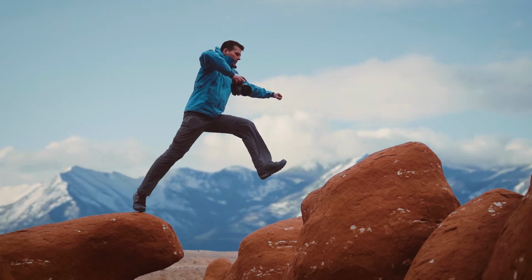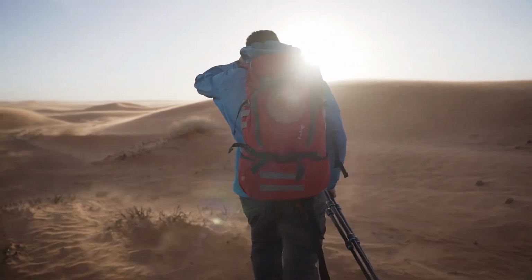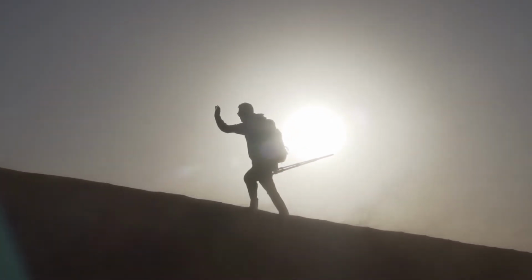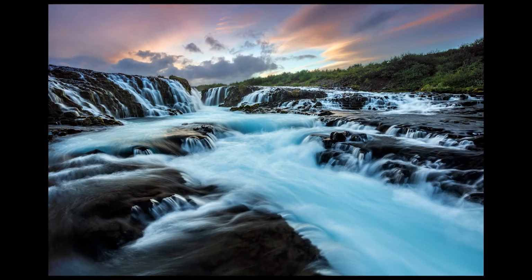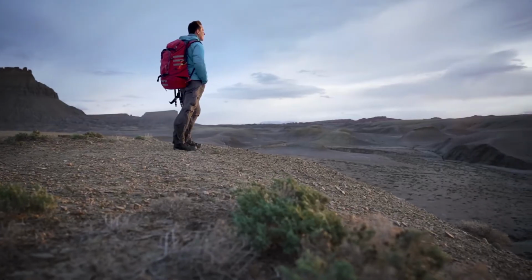Now, not all landscape photos need all 5 of these ingredients to succeed, but if you can master these important techniques, you'll find that it opens your eyes to whole new worlds of creative possibilities. This course will allow you to better understand how gear, light, composition, and your own artistic creativity can all work together to elevate your photos above the rest and allow you to stand out from the crowd.